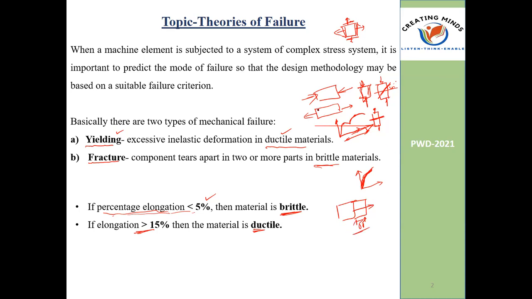I have already stated that ductile materials have yield. Yield means it has longer elongation. But in brittle materials there is no elongation; they fail suddenly. Hence, the percentage of elongation is low in brittle materials, and the percentage of elongation is high in ductile materials. Any doubts? Clear? Yes, sir.